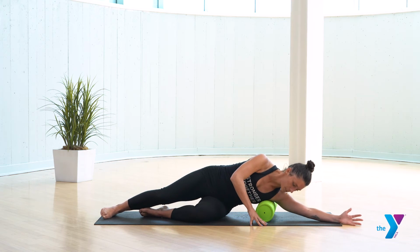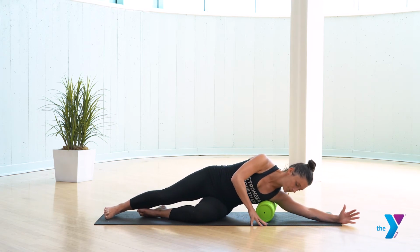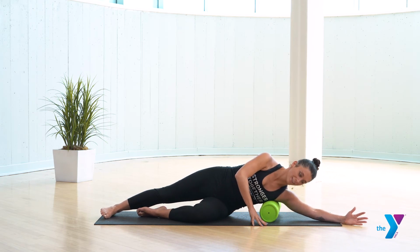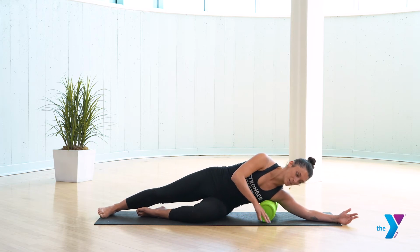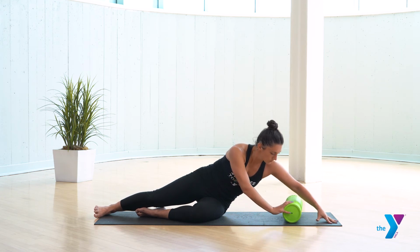This area can be tender, so move lightly and slowly, pausing at any point to just let that roller allow the muscle to release. We're gonna move on to the bicep and tricep. So move that roller up a little bit. And we're gonna start with the bicep.